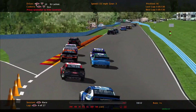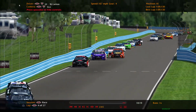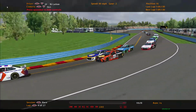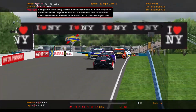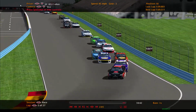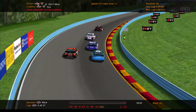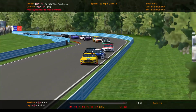Mizzou lost in the high side of the carousel, as well as Ladion, kind of just in the middle of this little fight here. Yeah, go a little longer on fuel than normal here, so it'd be interesting to see what they do if the green flag stays out for a little bit longer. Oh, looks like Ace was all over the back of the 9. How's the lead fight looking? I think Jerry's still holding strong.